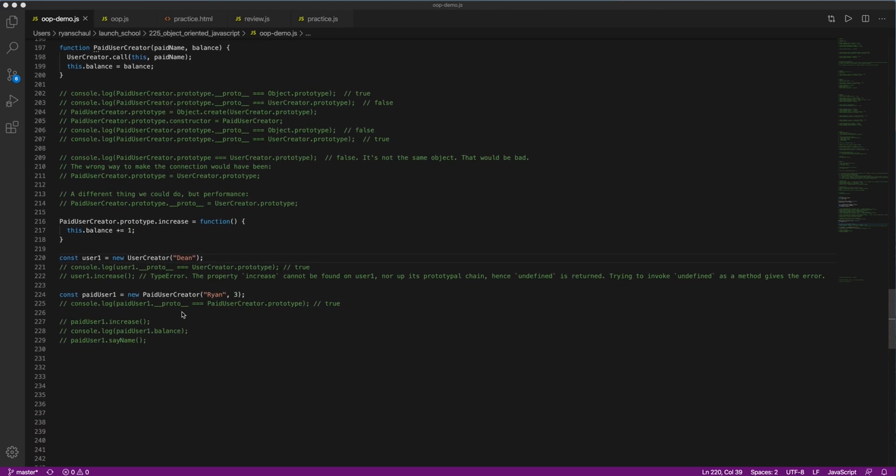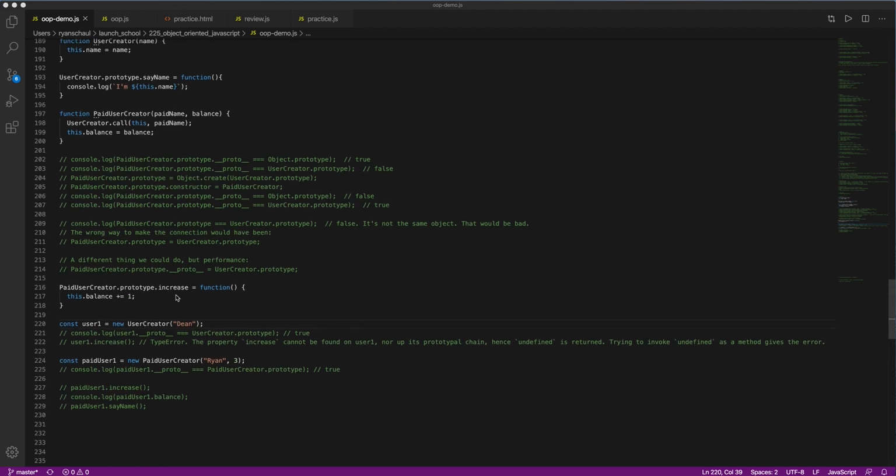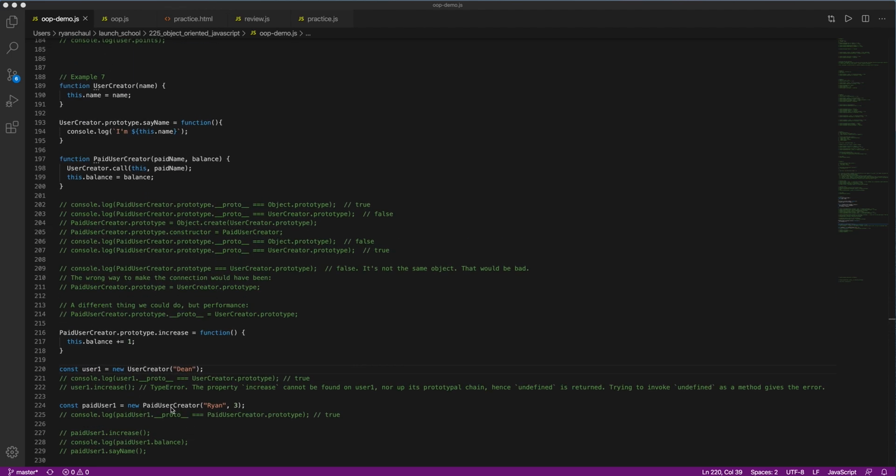Let's look at creating a paid user now. So same thing. We call the function paid user creator. We pass in two arguments, Ryan and 3. So the parameters paid name and balance will take those values. We are calling it with new, right? So that's that new execution context that it gives us.